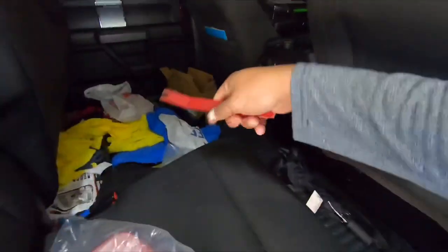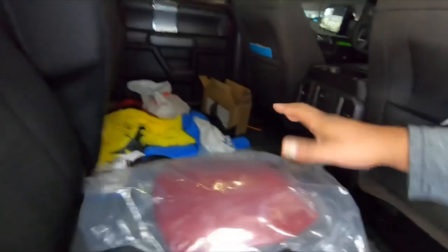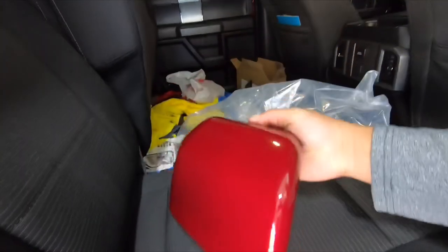Excuse me, I've already been kind of working. So here it is. There it is, boom. I got a set for $75, it was taxed, $81 is what I got. So we're gonna be putting this on today. And what you need is one of these, a panel popper thingy. I always call them panel popper thingies.